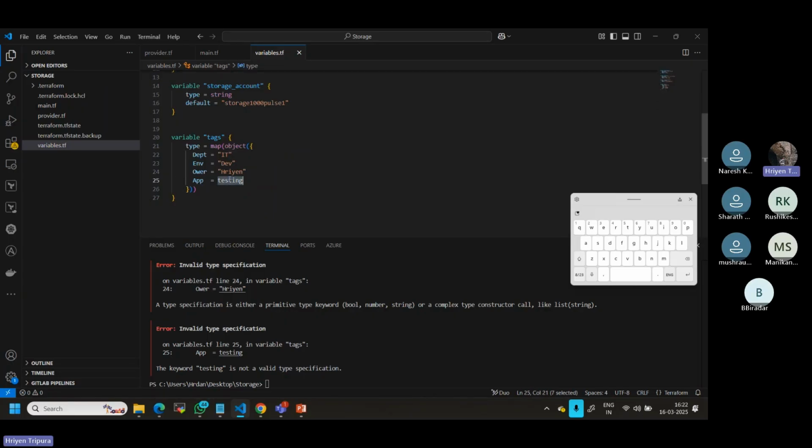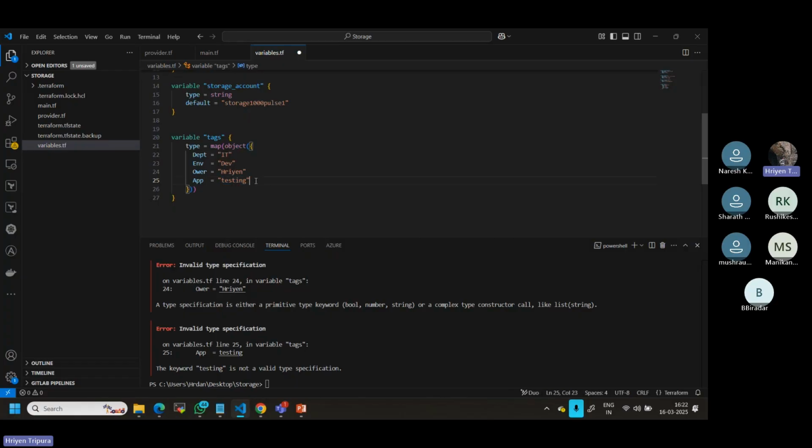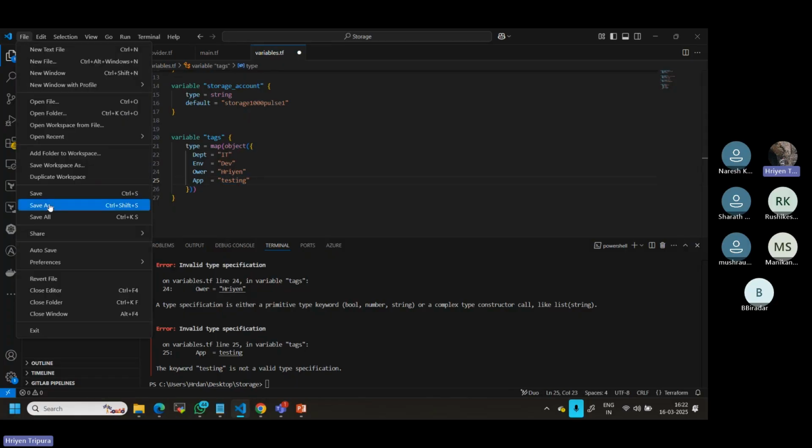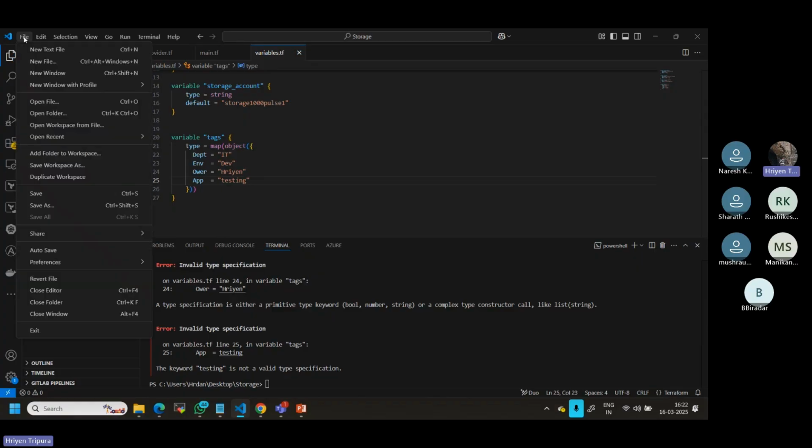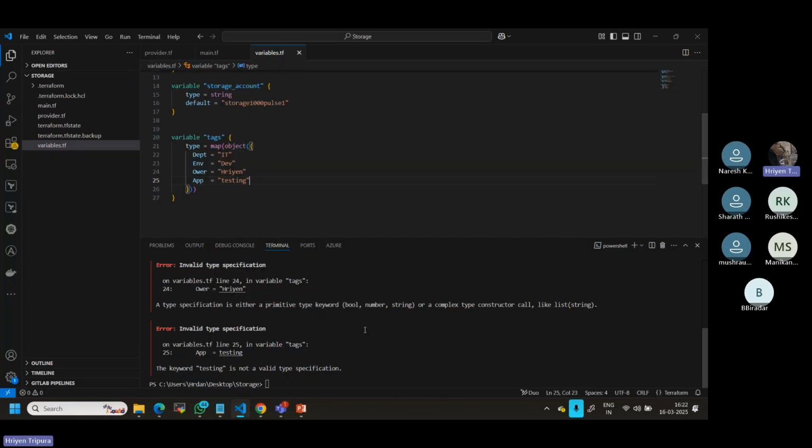Okay, this one, because as I told you, it is a string, right? We missed defining the double quotes. So that is important because it's a string, right? So we are mapping the object key and value basically. That is why we need to define it as a string. So that's the thing. Now also we are coming.